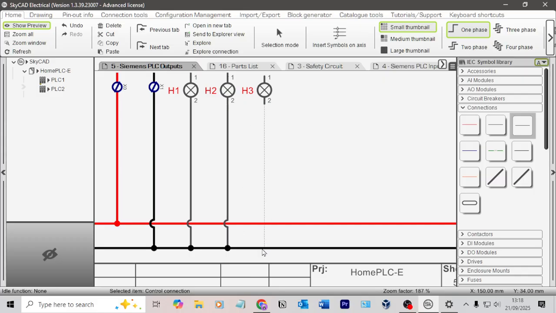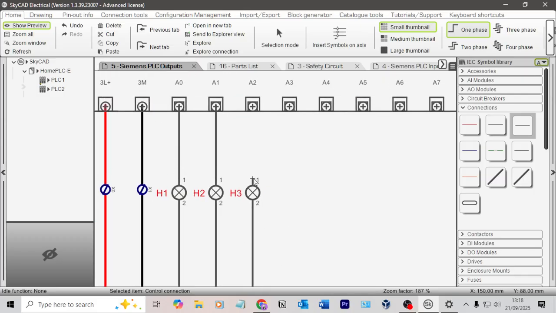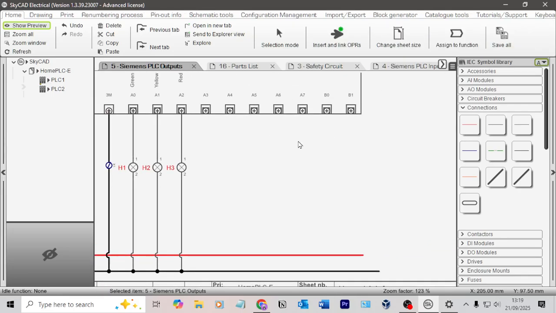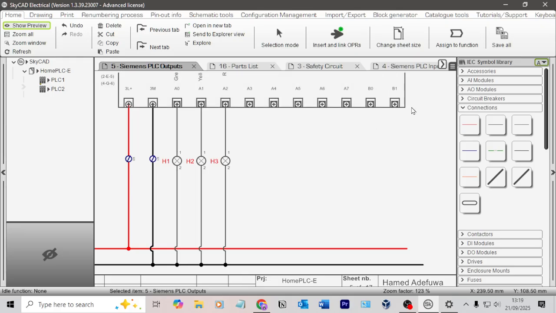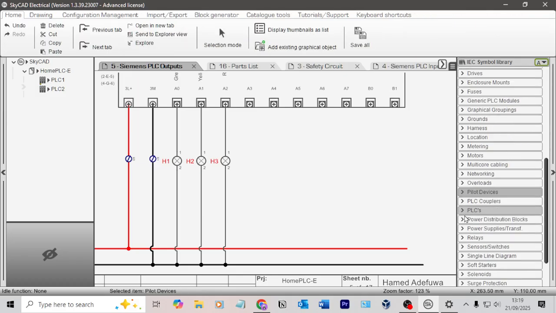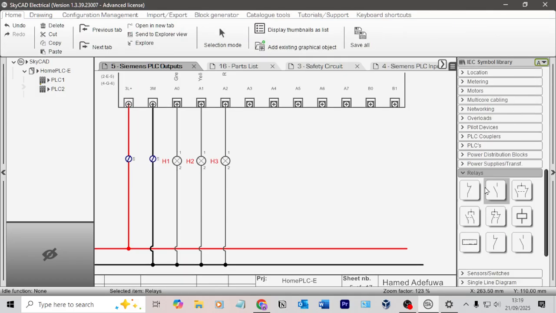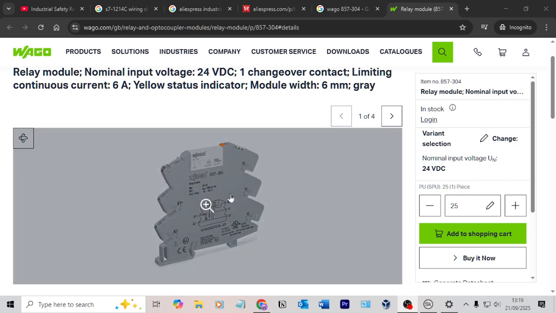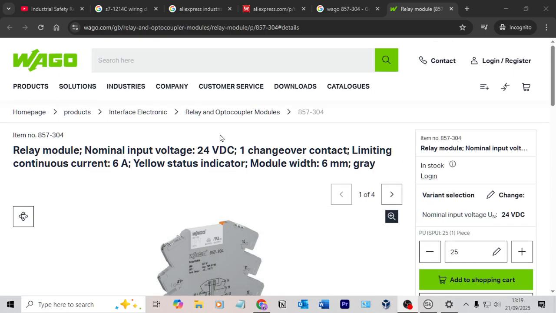Just kind of more, I don't know, does it give more clarity? Probably. So with that, okay, we just got to do our last relay, which we've got on B1. So if we go to relays, and I think I just have a single port relay. So one second, let me just check. Yeah, so I'm using this relay, Vargo 857304.